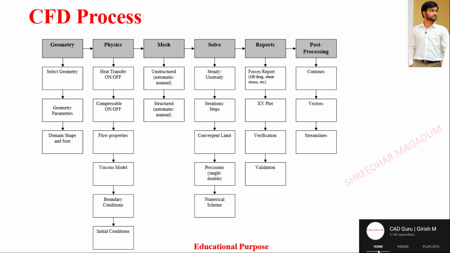Post processing, you can just use the contour plots, like temperature plot, velocity plot, pressure plots, like this. And even mass fractions and all, you can include the multiple contours actually. Now vectors, how exactly the flow is happening, where vorticity is taking place, these things to find out, you can use the vector plots. Streamlines, how exactly the flow is happening.